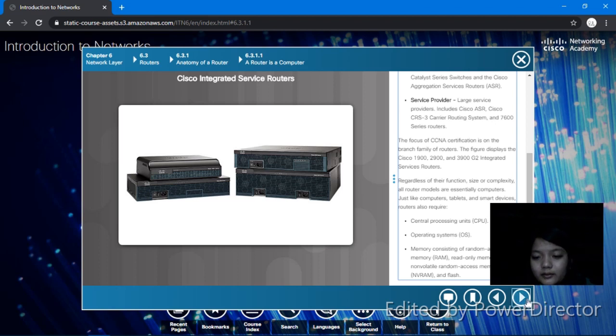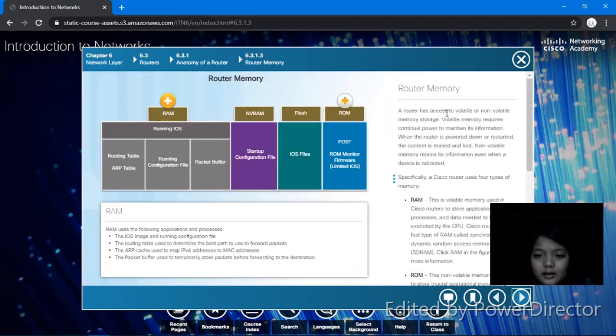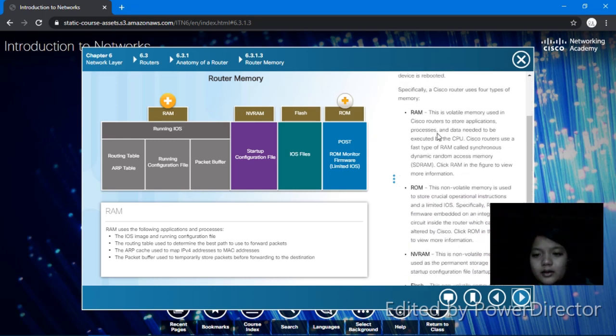Routing memory. A router has access to volatile or non-volatile memory storage. Let's start with the RAM, the random access memory. If your data is stored in RAM and your computer is turned off, the data will be lost.